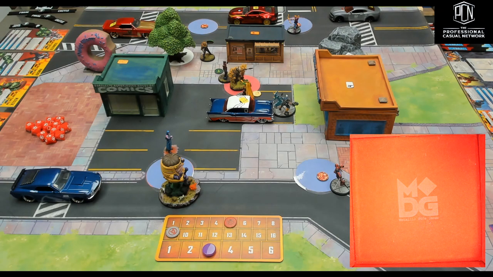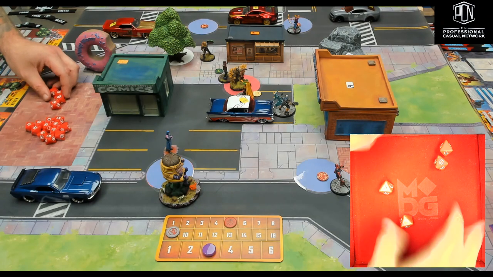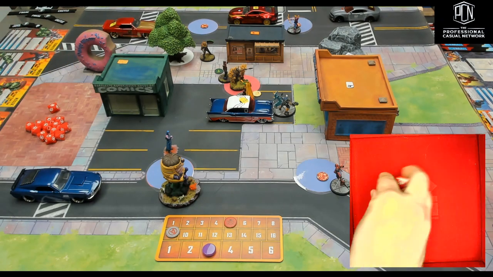Maybe. Yeah. I'll just go closest to furthest here. So we'll go against Killmonger first. This is energy, of course. We didn't get a wild yet. Nope, we got two whole hits there against Killmonger.